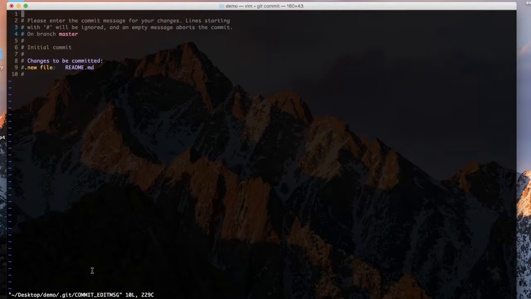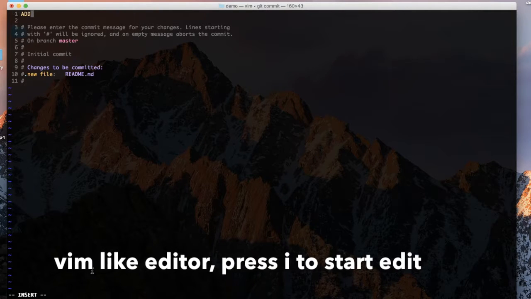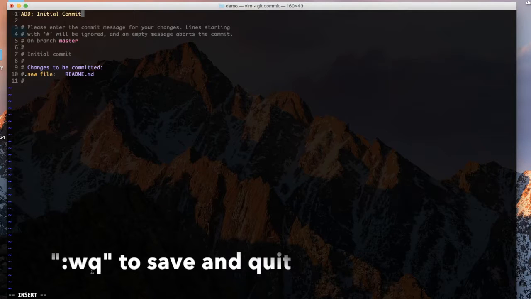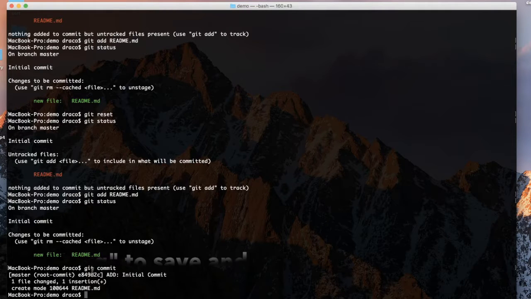And once you do that, like I said, I have really standardized messages for developers. So for the initial, since it's the first commit, I usually add "initial commit". Since you have Vim here, to start typing, you type i, and then you start typing the message, and you press escape. So now it's not in insert mode anymore. You press colon, wq, and then it will be saved.